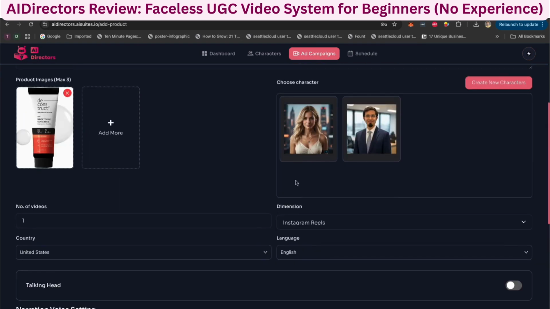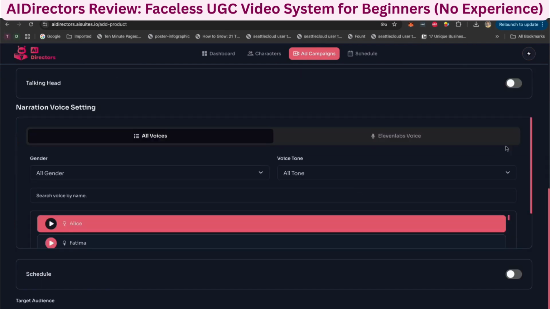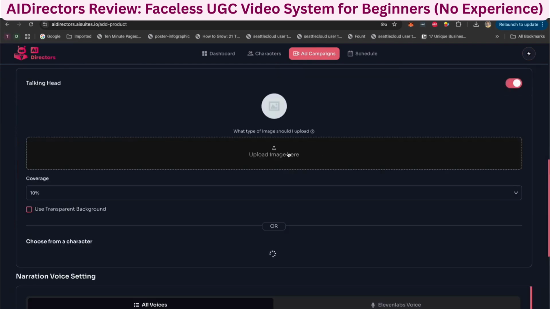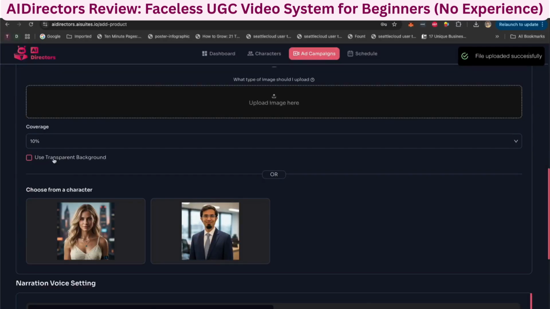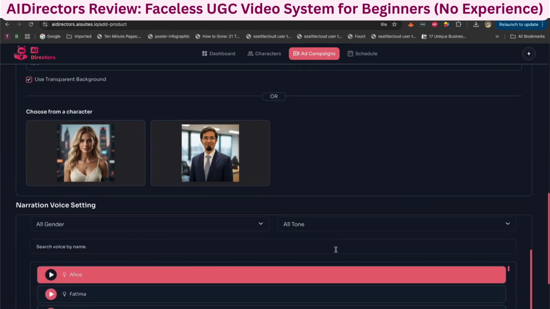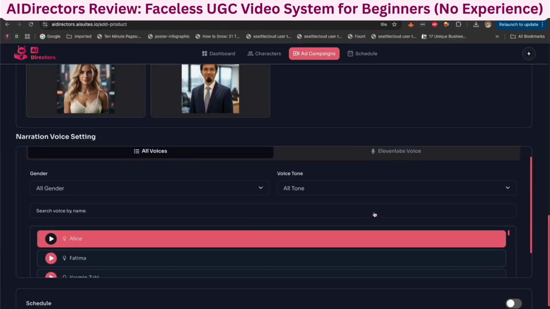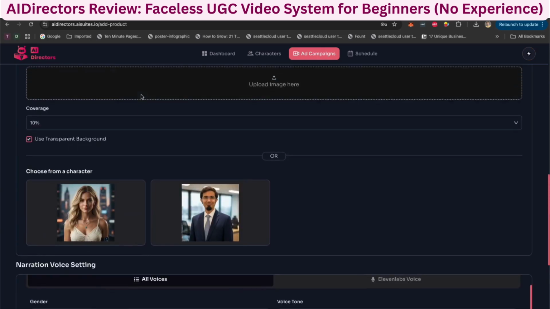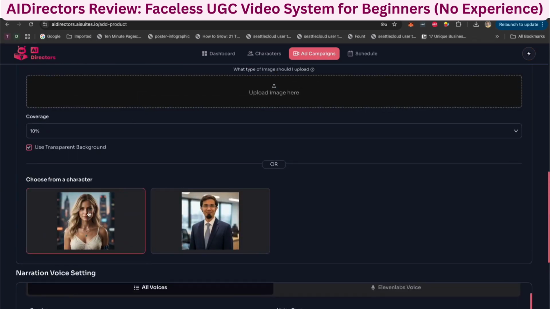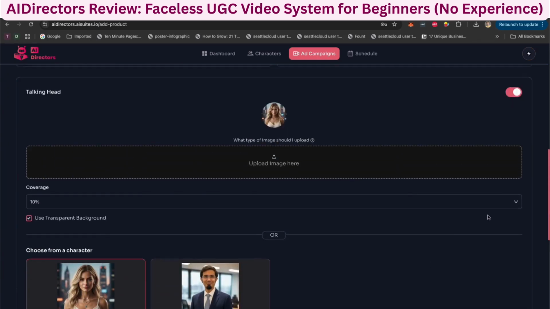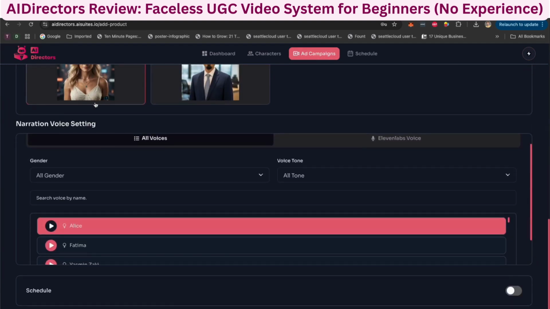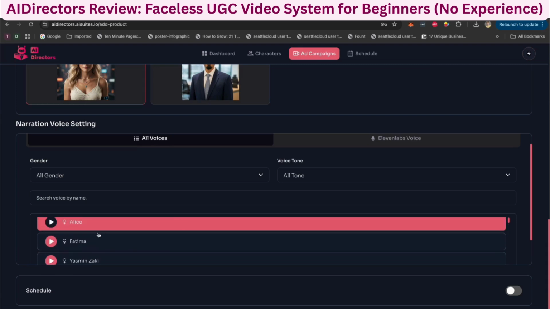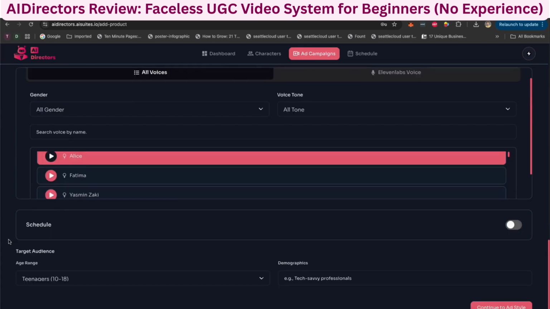of that country. Now you can also add a talking head on the video. So if you want to add a talking head, you can do that by uploading your own picture. You can use a transparent background if you want for the talking head, so it looks more realistic. You can again change the voice that you want to use. So you already have selected a voice for the characters, right? So we're going to select this character, which is Madison, that we just created. And then we have already selected a voice for Madison, but if we want to change the voice, we can change that as well. So here we're going to use Alice voice.